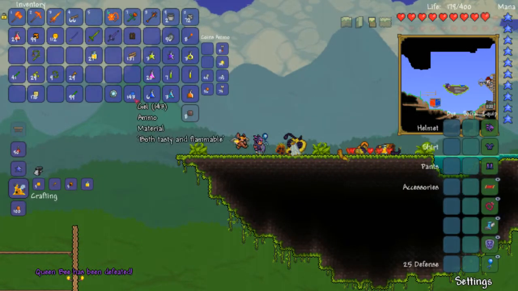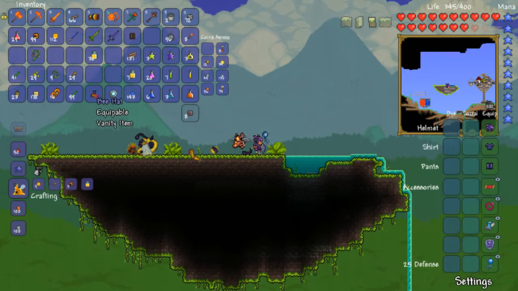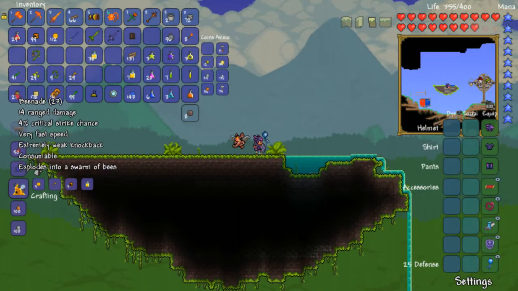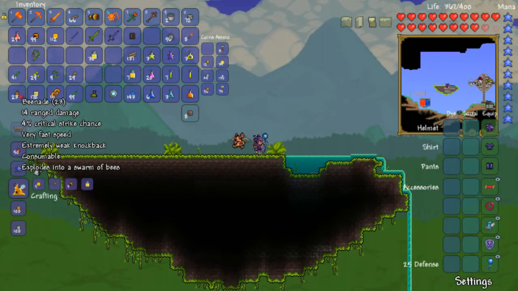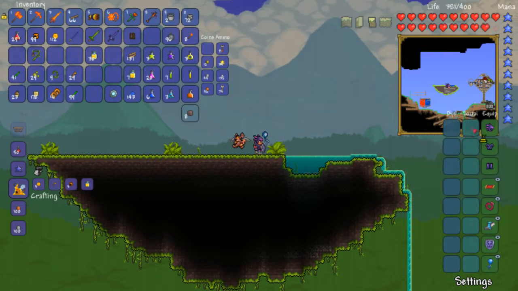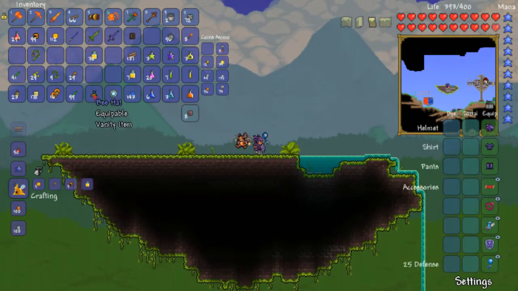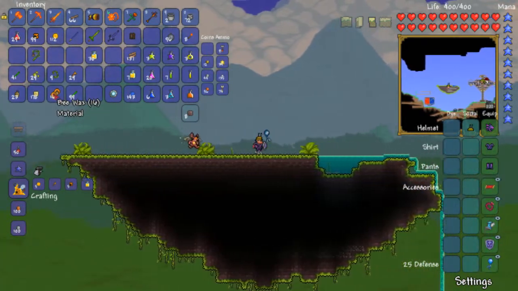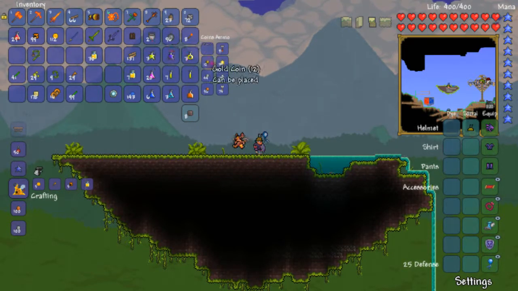So let's see, what do we get out of this? Anything good? I got a bee hat. And bee's wax. Bee grenades. Bee nades. We got bee nades. Okay, bee hat. Let's see what the bee hat looks like. A bee hat. Okay, let's leave the bee hat on for now. And bee's wax, which is materials for something. And bee nades. What do they do?